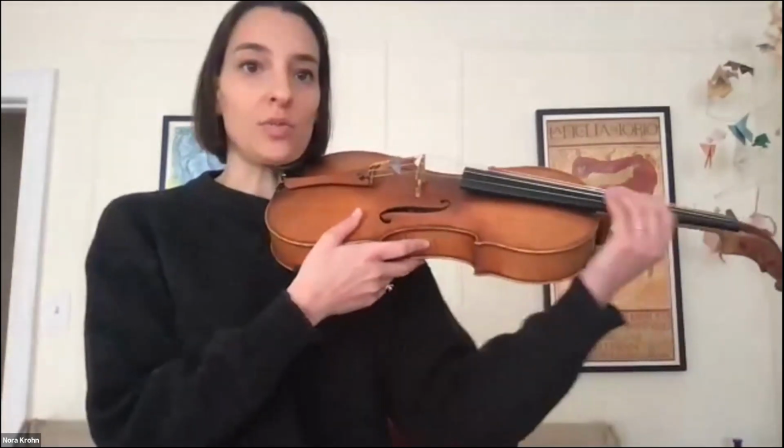So the point is that these axes are a way of codifying the movement that we use to initiate movement from our forearms and bring our fingers from place to place. It codifies that movement so that we can use it really well on the instrument. But the idea is that we are actually using these axes brilliantly in combination all day long without even thinking about it. So let's just take a look at it briefly on our instruments and see if we can start to feel a little bit what these axes feel like and how we might use them individually and in combination.